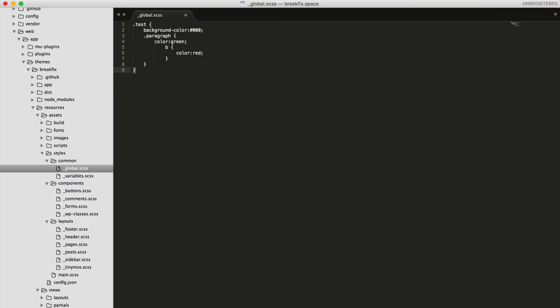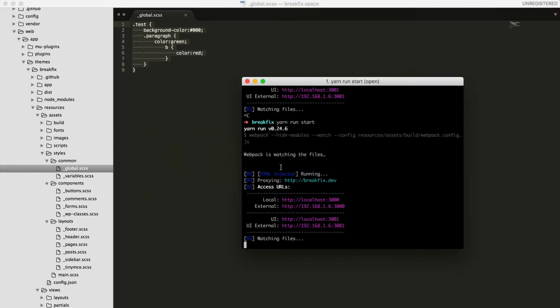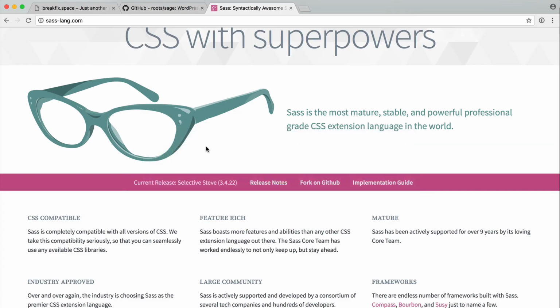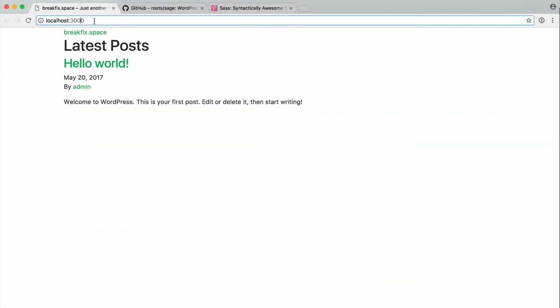We can get rid of all of that. And on top of that, you're going to, in the end, just have cleaner code. So test, paragraph, bold, all nested within each other. And what we're doing now is, if we were to save this, by having yarn running, we're compiling all of this code so that in our localhost 3000, we're going to see that reflect as we go.